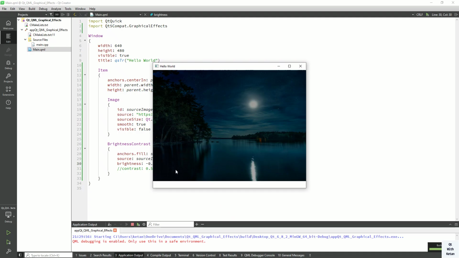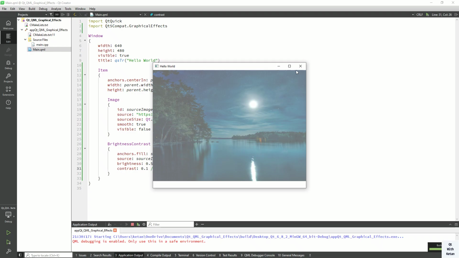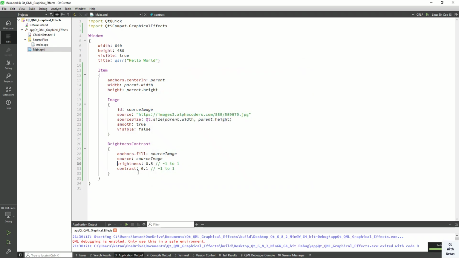So you can see it. Now also apply the contrast value the same way. Just restore the brightness value, and now let's change the contrast value to 0.1 and run the application. You can see how this looks. Let's comment this code for better visualization. There is one more property, cached. Set cached to true, which is for smooth rendering and improves rendering. And now let's change the contrast value and check the effect at 0.1.